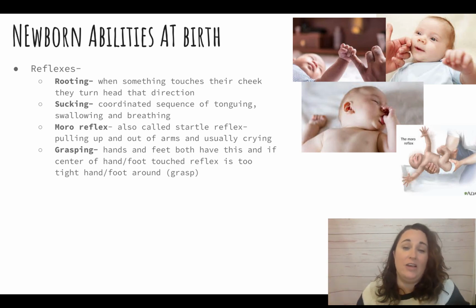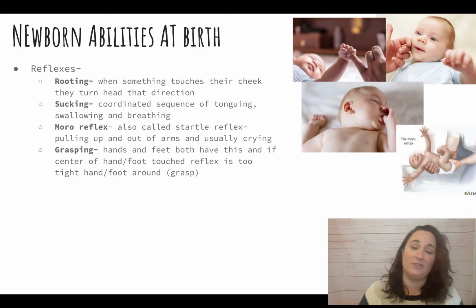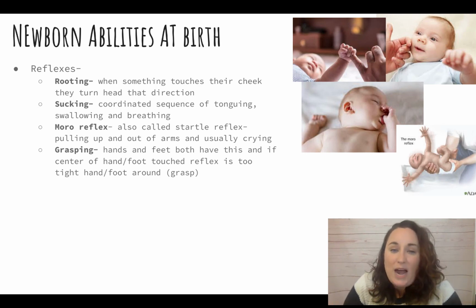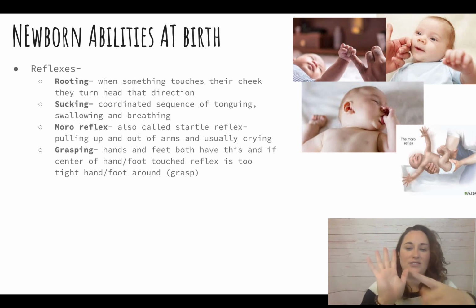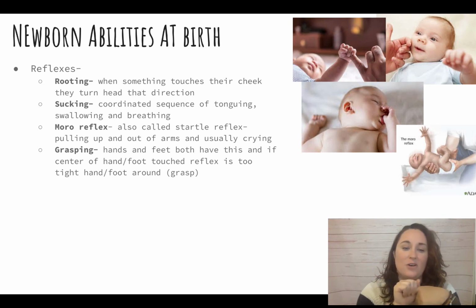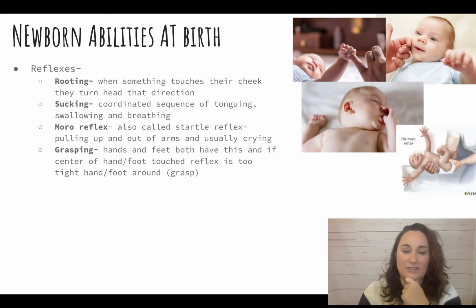If their hands are free, which is why they get their hands wrapped up like they experienced in utero, because when their hands are free, they'll have that startle reflex and it can actually wake them up if they were sleeping. And the last one is grasping. If you press, as you see in some of these pictures, on the center of a baby's palm, they will instinctively grasp whatever it is. It's a reflex. So again, evolutionarily speaking, that was helpful for them. Their hands and their feet both have this reflex.